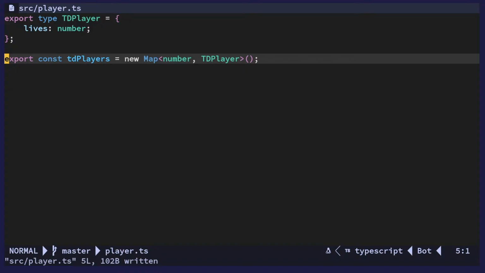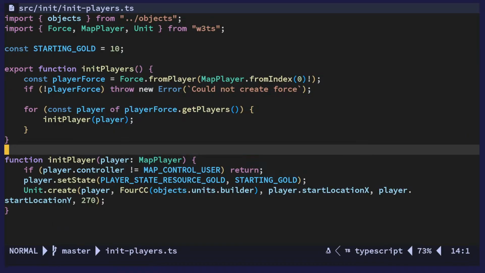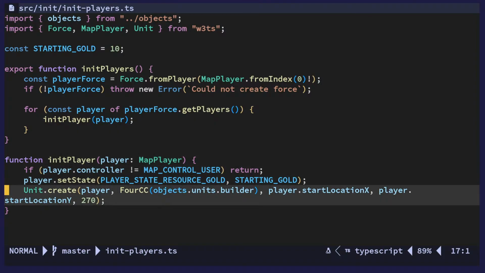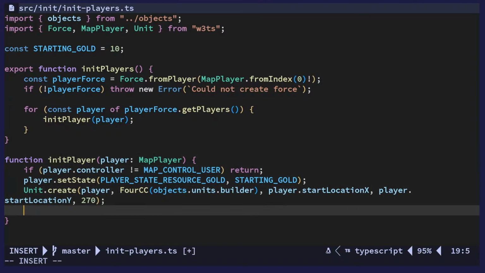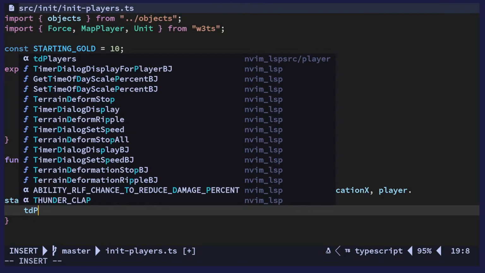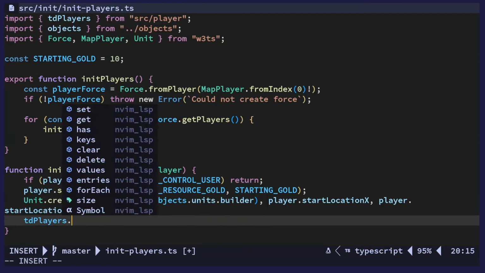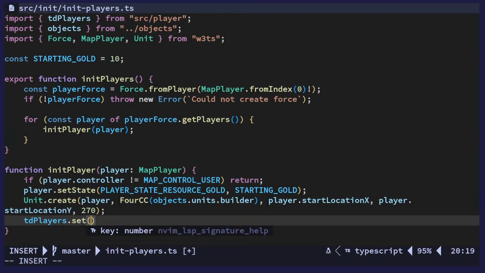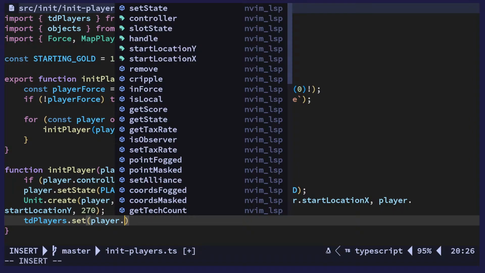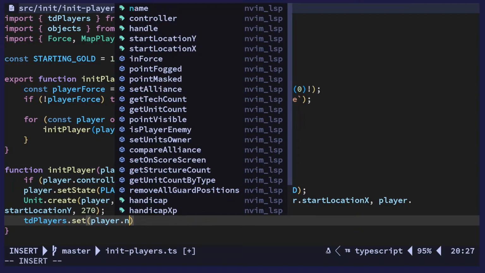And then I guess in init players we will also set TD players, set player index, no, number. What, you can't get the number?